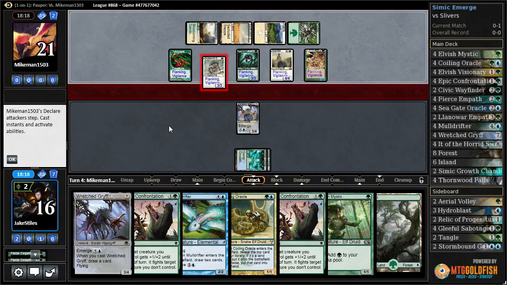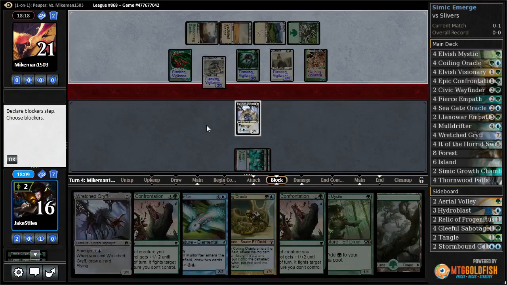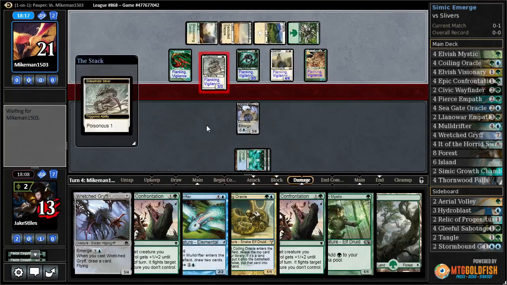Why are they only attacking with 1? Flanking does mean that this blocks as a 2/3, and so these are safe to attack. They even have Vigilance. Oh well. I guess we just save 6 life and 2 poison.